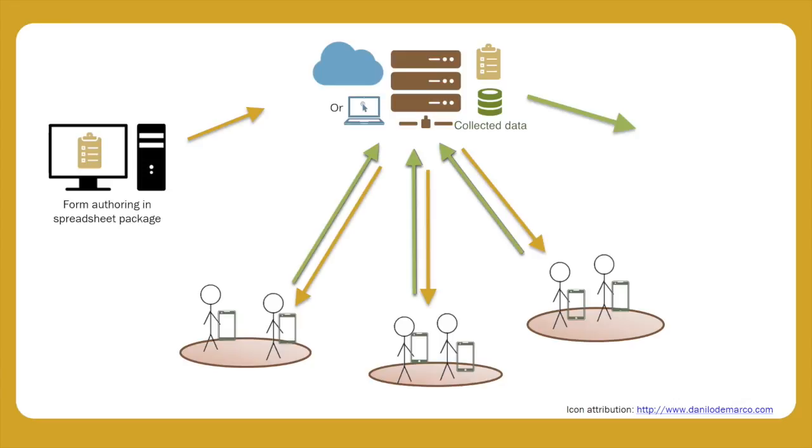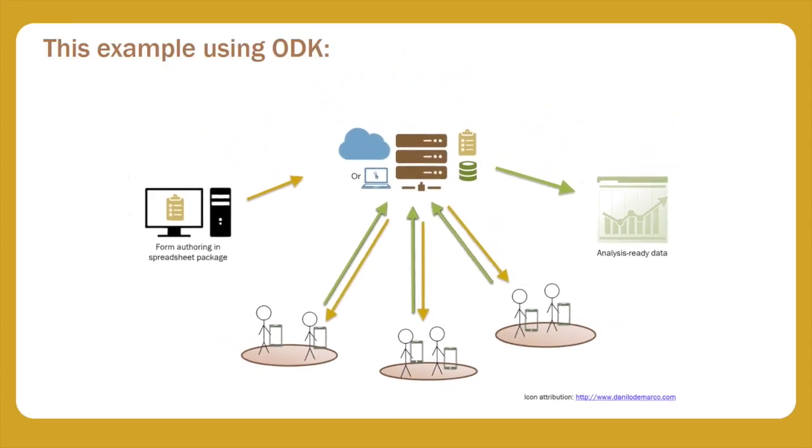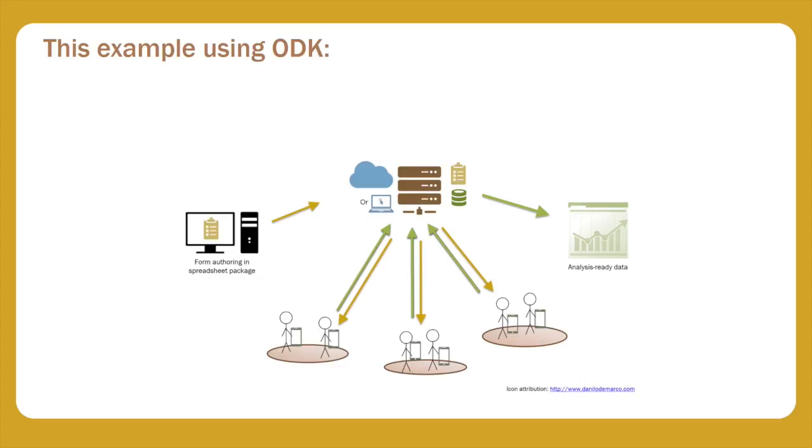Finally, you, the researcher, will need to access the collected data in a format suitable for processing and analysis. Again, if this repository is an online server, then your data will be easily accessible through an internet connection, even if you are in a completely different part of the world to the actual fieldwork. Let's review quickly. The forms are authored on a computer, and a major benefit of using the Open Data Kit is that the forms are authored using standard tools that most researchers have access to and the capacity to learn. You don't need high levels of programming expertise to create simple forms.